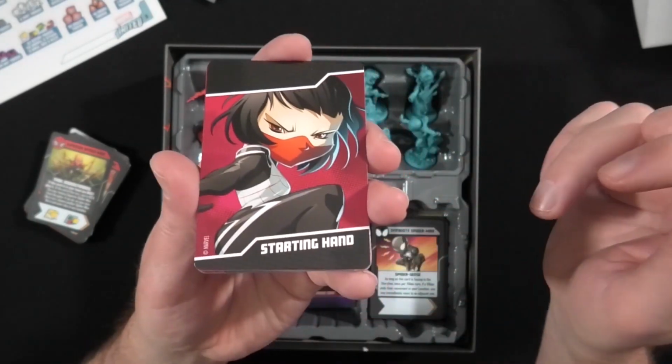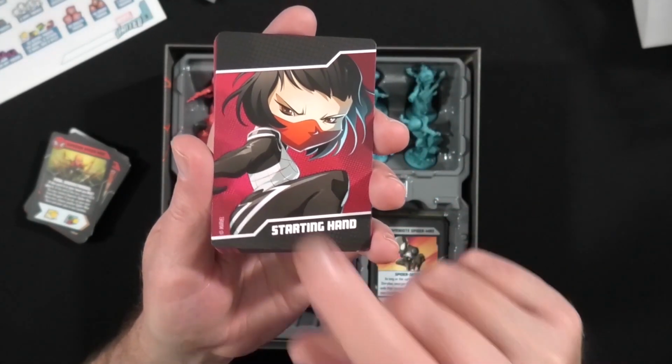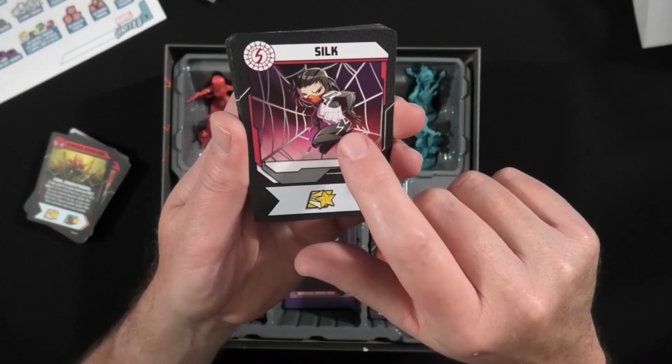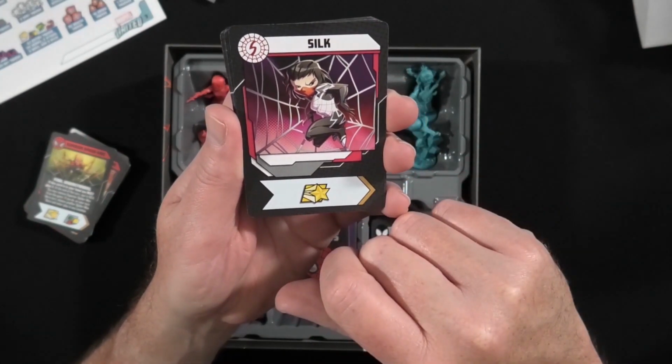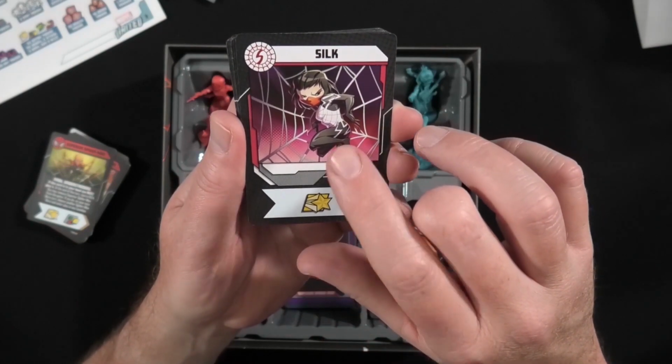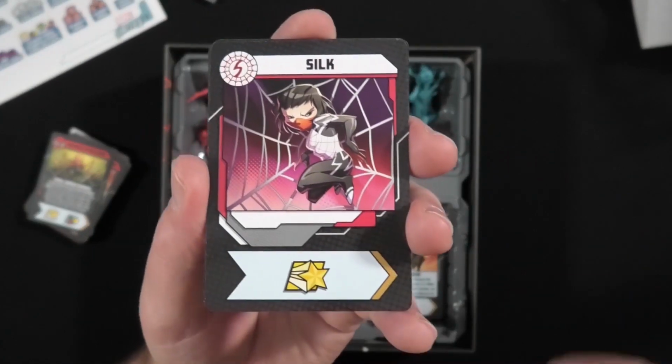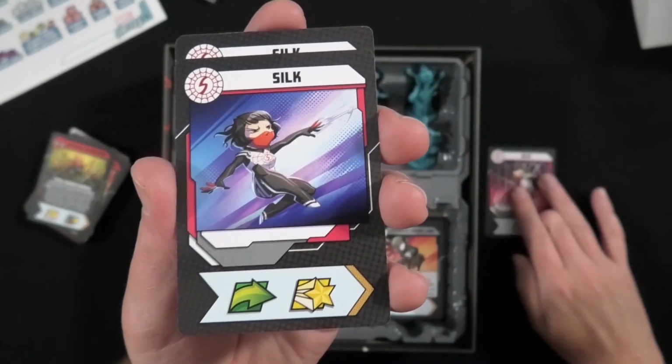So we've got Silk. Now, I can't quite remember much about Silk. Is she able to tell? No, I don't think that's the one, it might be Madam Web. Madam Web does the future or something, I think. Don't know much about Silk.